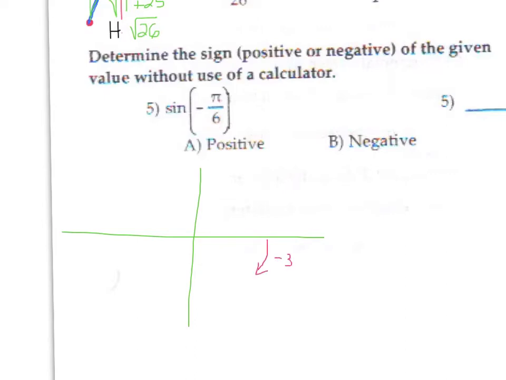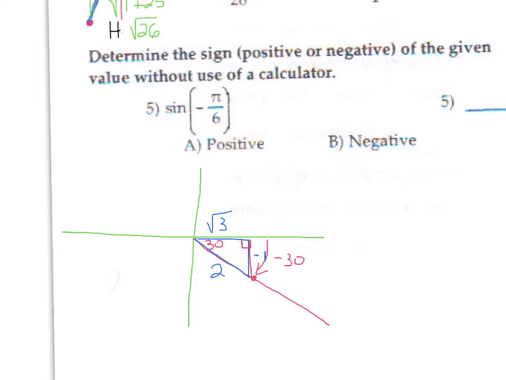This is -30. Okay? So you always draw a ray on the terminal side. So this is 30. Okay? That's going to be the reference angle. And then you draw your triangle. So the triangle that you have to look at is this one over here. Across from the 30, it's -1. Why negative? Well, because it's going down. The adjacent would be square root of 3. The hypotenuse would be 2.